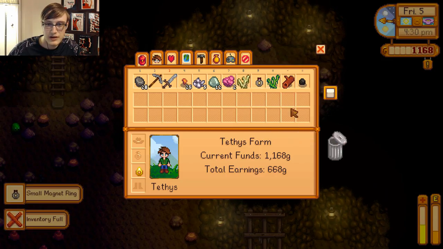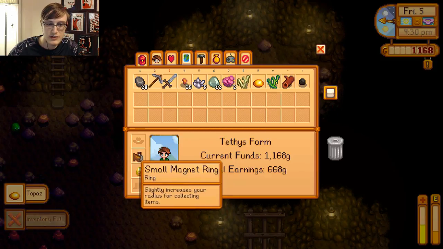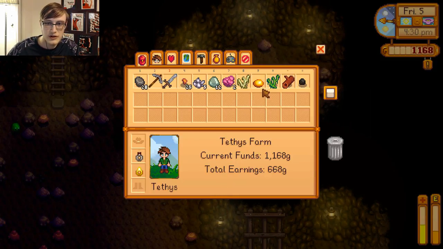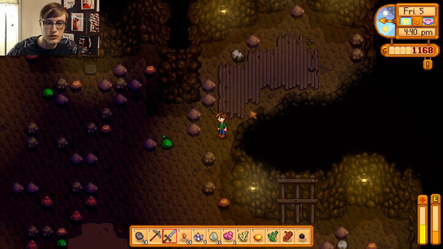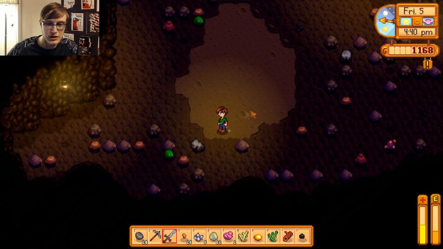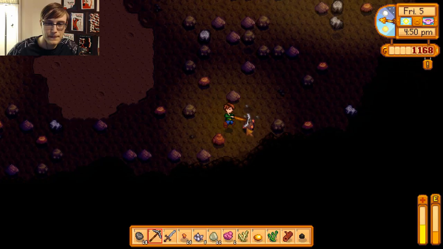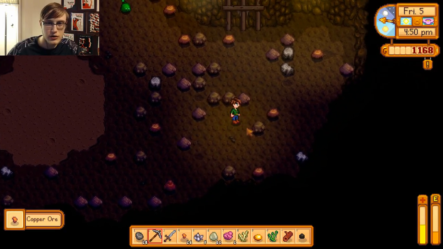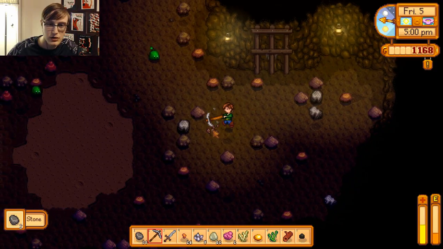Okay, so we want to get rid of the sap, because that gives us a small magnet ring. That increases our radius for collecting items. And a topaz, which is something that we will probably just go and put into the museum to start with, because the museum can give you some pretty nice house items as well. And as far as I can recall, topaz doesn't sell for too much, so it's not really that big of an issue.